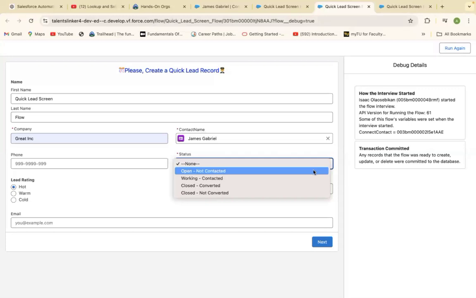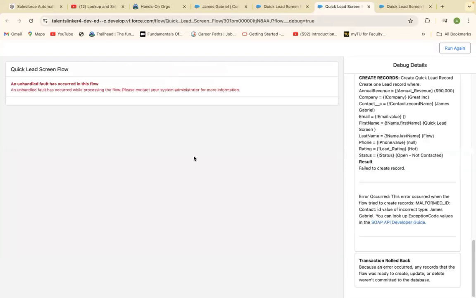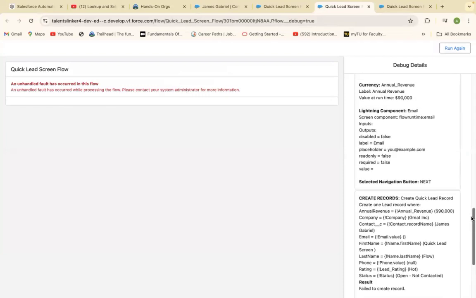Then contact head, annual revenue, 1,000. How to fault as about this contact is the administrator. Where is the fault coming from?